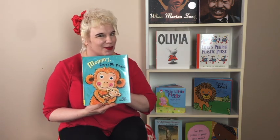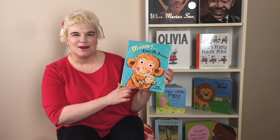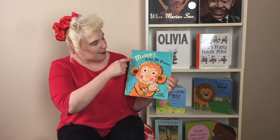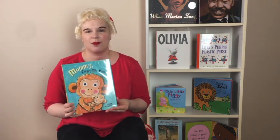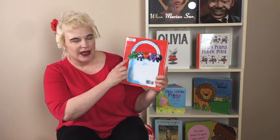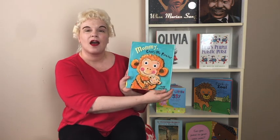What I love best about the letter M today is that it segues right into the book we're going to share. That book features — does anyone recognize this animal? That's right, it's a monkey — a mommy monkey and a baby monkey. This book is called Mommy Carry Me Please, and you can see that big letter M right there. This book is by Jane Cabrera. So many of her books have recently gone back into print and they are magic with children — really bright illustrations, awesome animals. We might see a crocodile, a tiger, a koala, a penguin. So let's take a look at Mommy Carry Me Please.